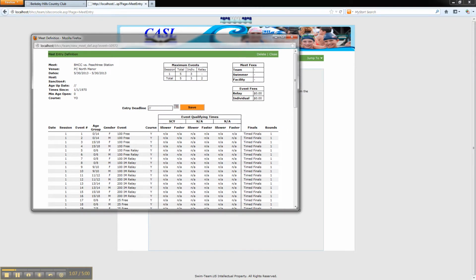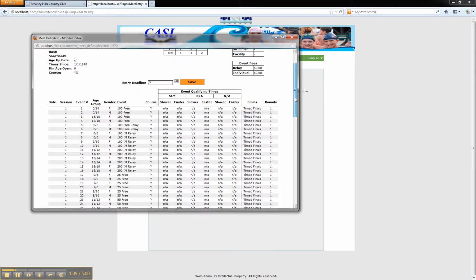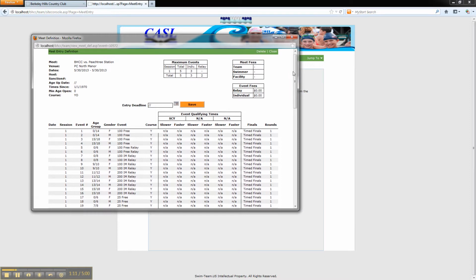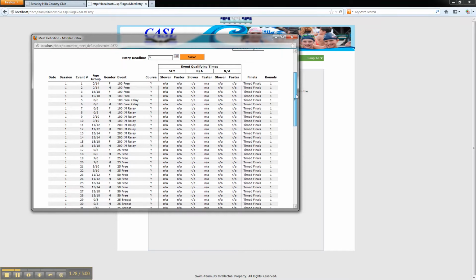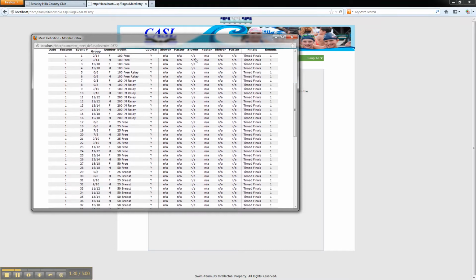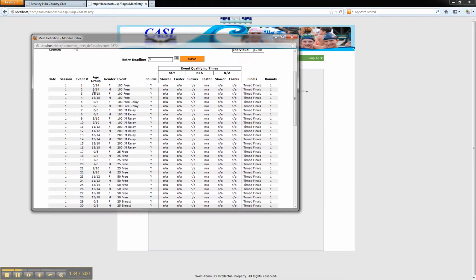So this is the raw data, if you will, of your meet. It basically indicates things like who's swimming who, where it is, the date it's taking place. There won't be any fees involved, probably. Maximum events, so individuals are typically allowed to swim up to 3 events and 2 relays. And here are your 78 events. These NAs are qualifying times that won't pertain for your dual meets. And then here are all your events 1 through 78.